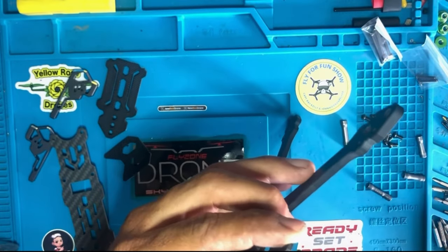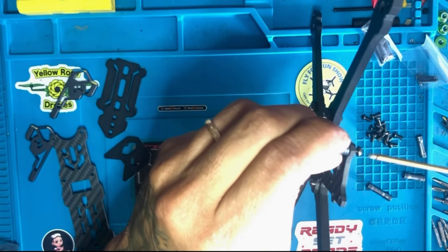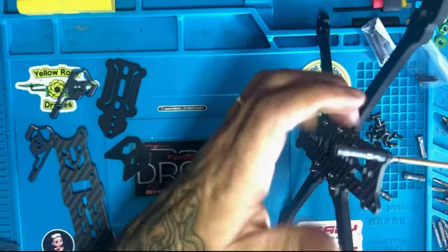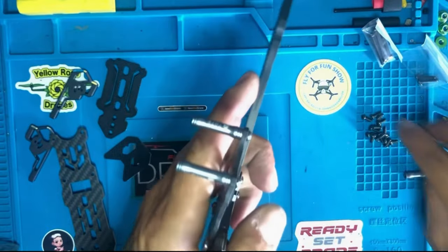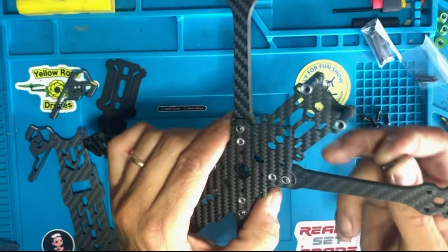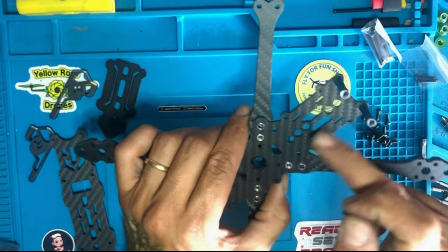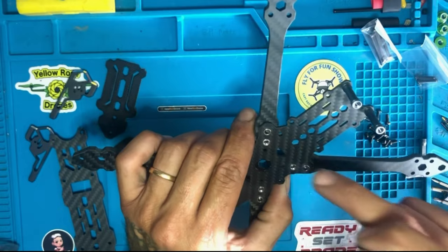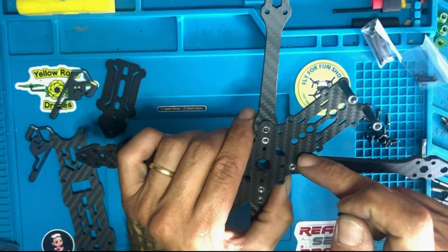First, I would like to put my screw in. Screw these suckers in. Like so, or you can do it this way and just keep turning until you're done. Okay, so now we have, and these are your 20 by 20 VTX, these are your small for your Vista. Now we have one here and one there, so we have to put the standoffs there, okay?